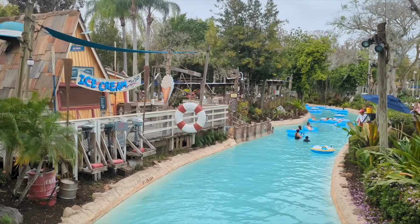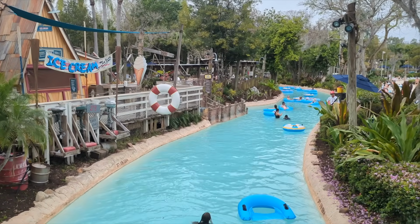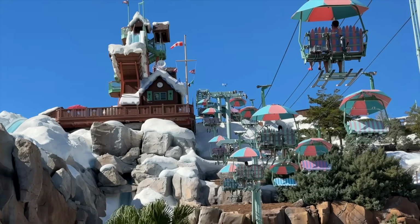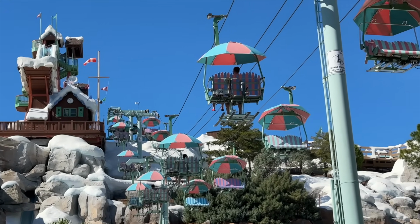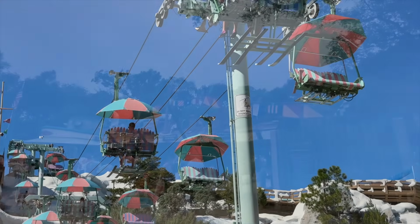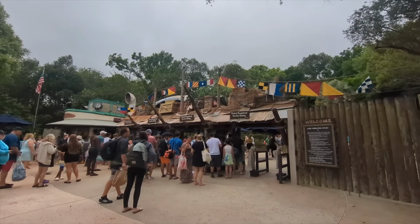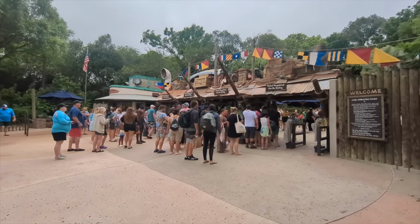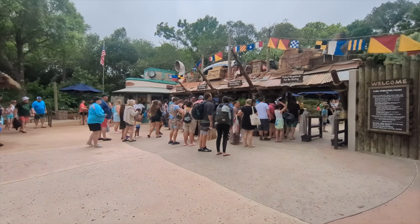Okay, how's about one more major Disney hotel perk before we scoot on ahead? Starting in 2025, Disney's deluxe resort guests, as well as Disney's value and moderate resort guests, will get a free water park ticket to the parks. You'll be able to use this perk at either Blizzard Beach or Typhoon Lagoon, depending on which one is open, but you can only use it on your check-in day.